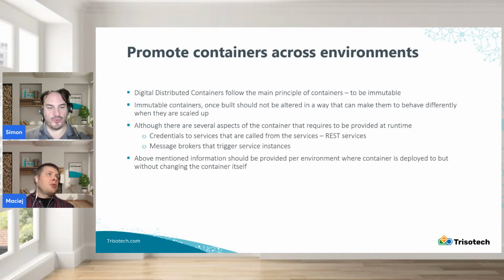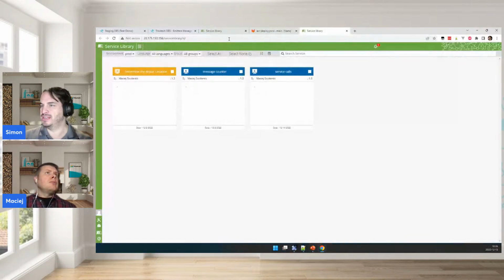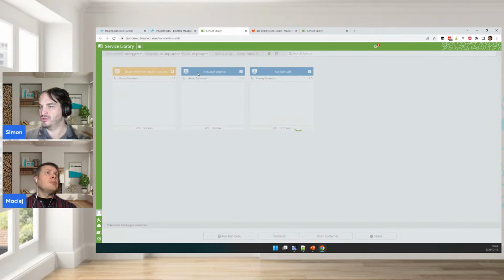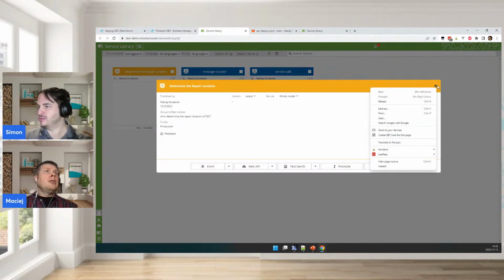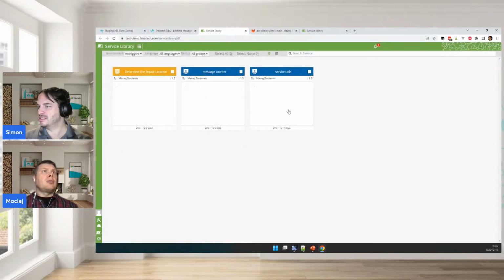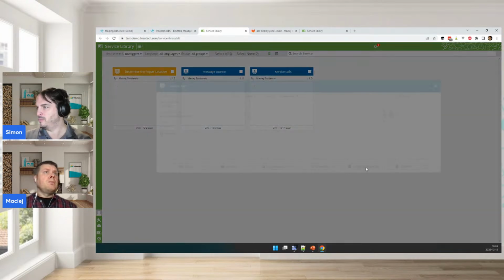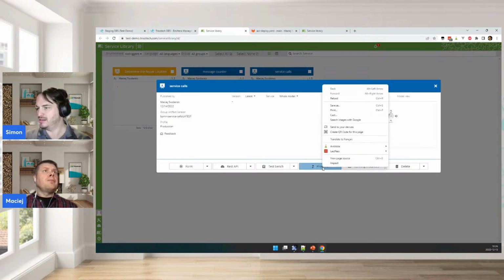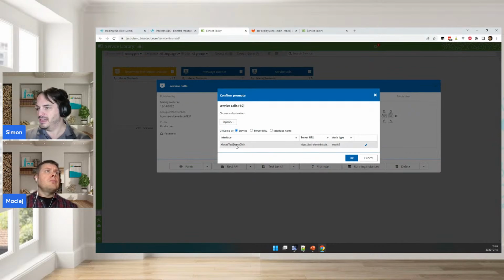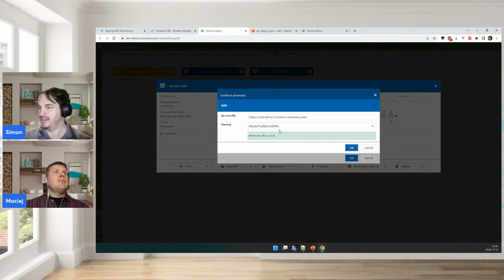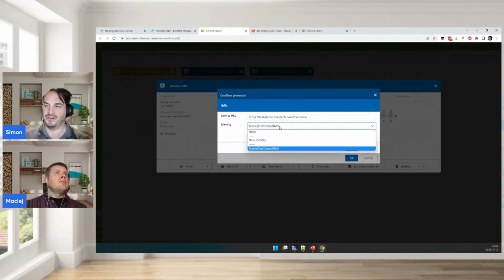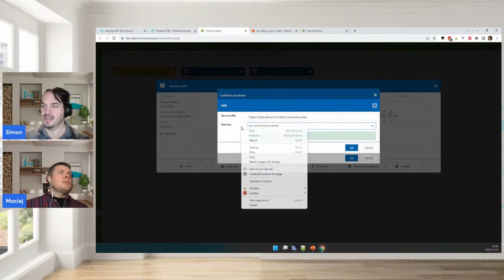We'll be able to show that inline here if I want to promote one of those services. Which one had a dependency on the service calls? Service calls, this one? Yeah. Okay, so if I want to promote this one here, it's going to tell me that it is connecting on that URL based on OAuth 2, and I can come here and modify this to use a different identity, for instance. Exactly.